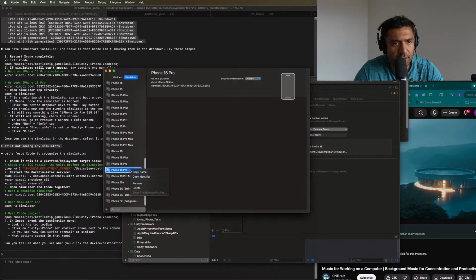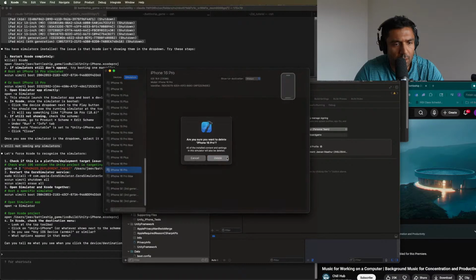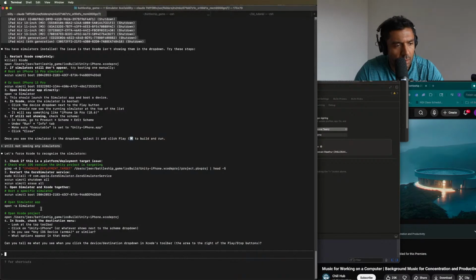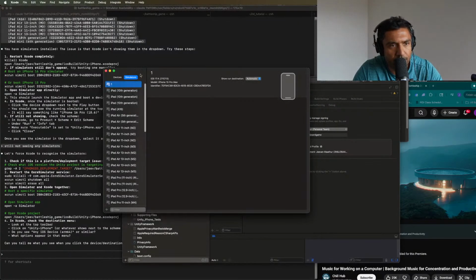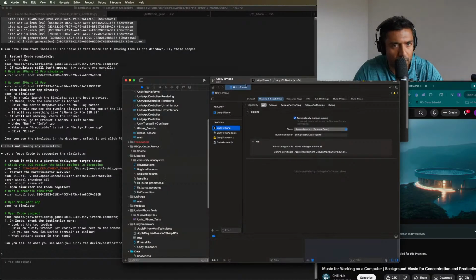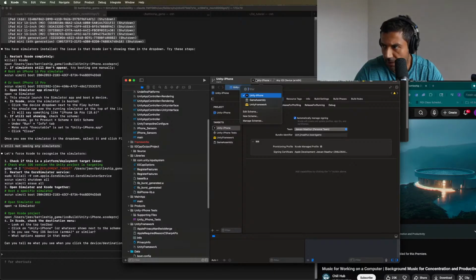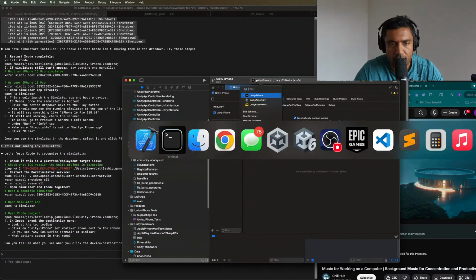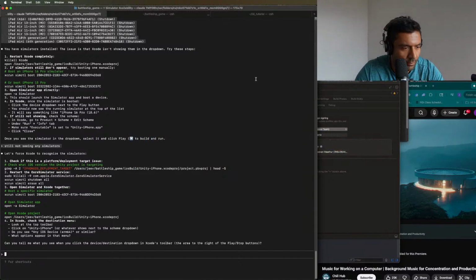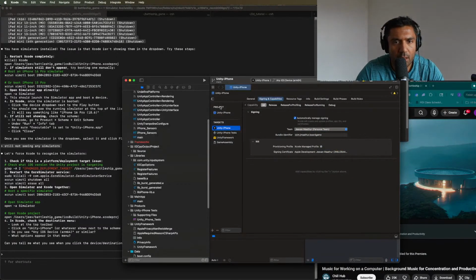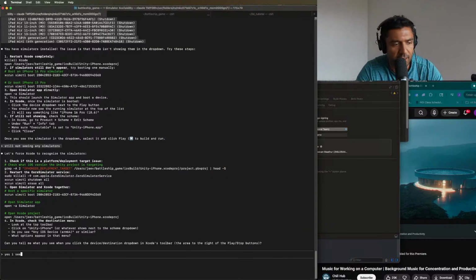We just have a second one now. Do you see? Okay, click on Unity iPhone. Yes, I see.